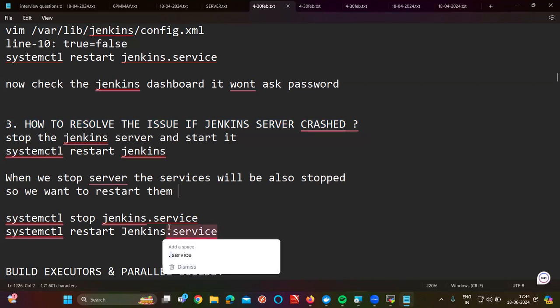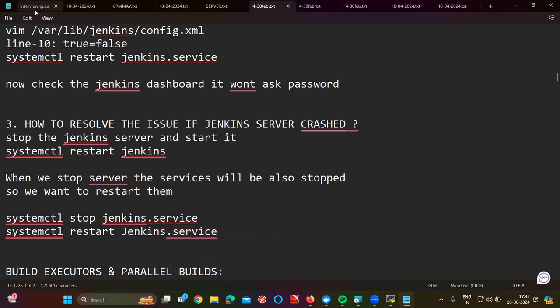But from tomorrow, I'm going to start the concept of scheduling jobs in Jenkins. That means advanced concepts are going to start from tomorrow. Day one, day two, we have seen some of the basics of Jenkins. Of course, this is not basic, but I just covered the minimal things required to work for scheduling. But in tomorrow's session, I'm going to show you how to automate the Jenkins workflow. That means if you want to create a build and you give a time, based upon the time, Jenkins is going to make the builds itself.